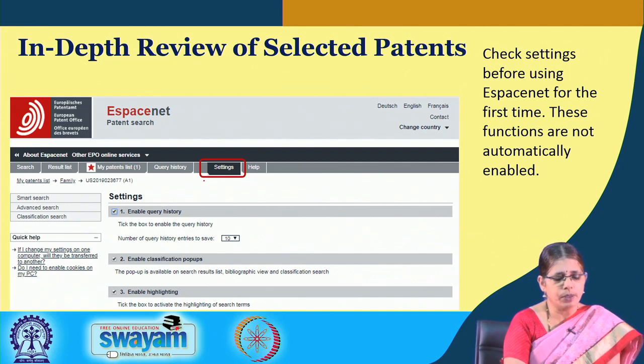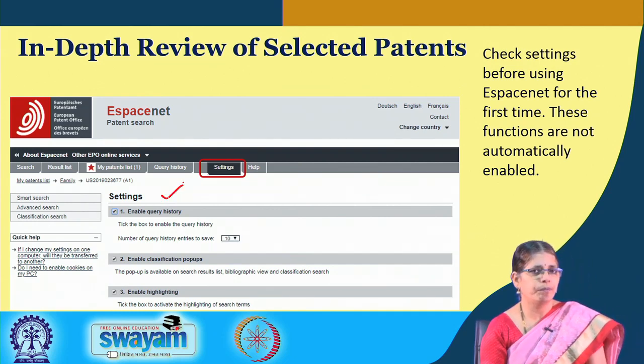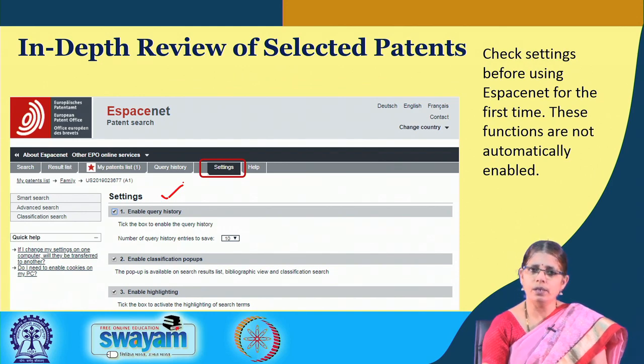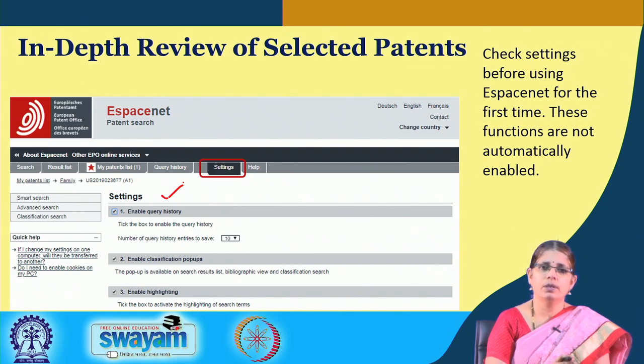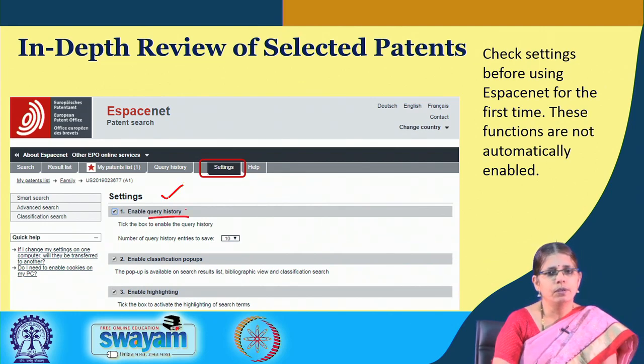So, how is it that you can change the settings? For instance, if I want to know in my search what were all the different queries that I have posted to the database earlier, I would need to enable what we call the query history.